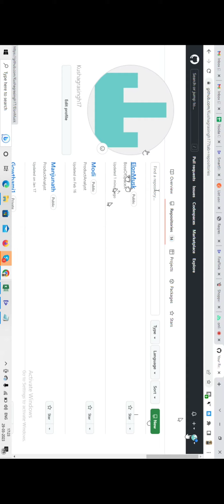The front end of this application is not ready. We are not able to see the new button. We are not able to see the create repository button. We are not able to see anything. We are not able to see the text field of the repository name, the text field of the description, or those public and private radio buttons. Then how are we going to do testing?